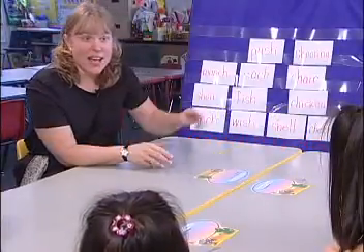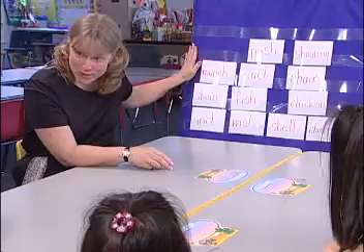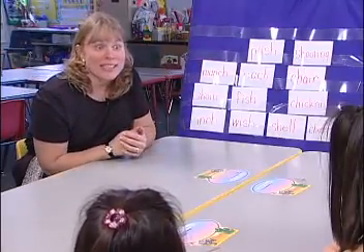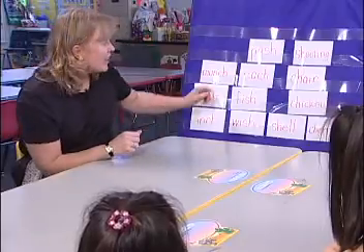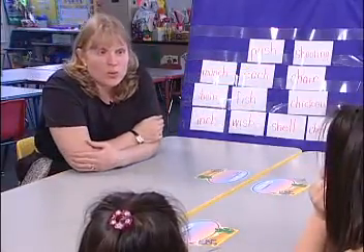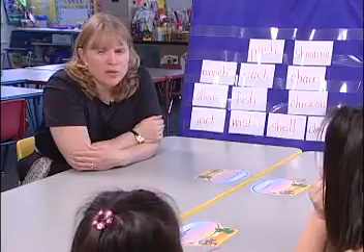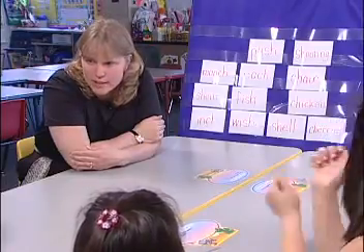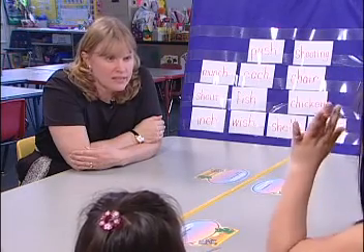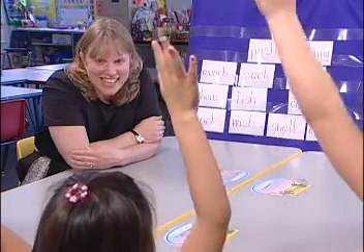Our lesson is going to be started with a word sort. We're going to look at a word sort. What we want to do is be really good detectives and look at the words on the word sort and try to group them into two groups according to some of the letters in the words. What do you think they might have that's the same? What do you think, Leslie?